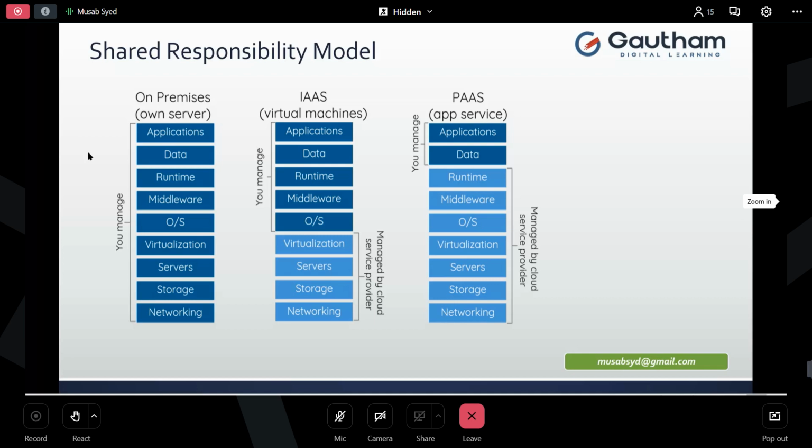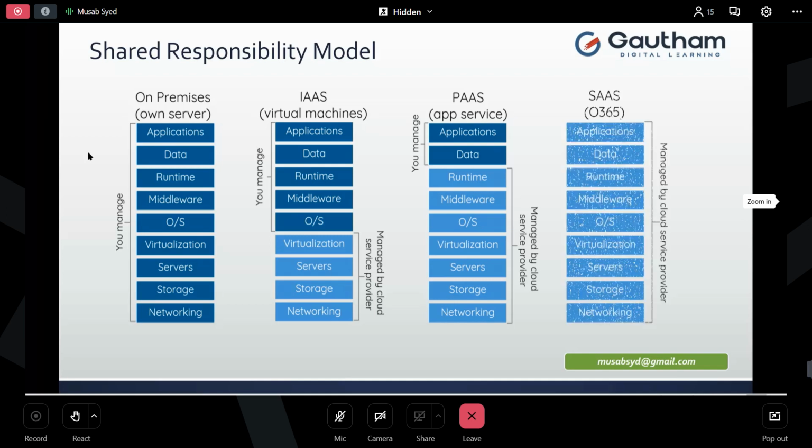Then the last one we all use, software as a service. If you go with software as a service, the whole block will be taken care of by the cloud provider. Best example is Google Drive. Do you worry which platform it is running? Do you worry which operating system it is using? Acha, tomorrow Facebook is down. Can you do anything? Google Drive is down. Can you do anything? Nothing, because it is taken care of by the cloud provider. Like Office 365, online office. Am I clear? Microsoft is responsible for that. We don't even care about what is going on.